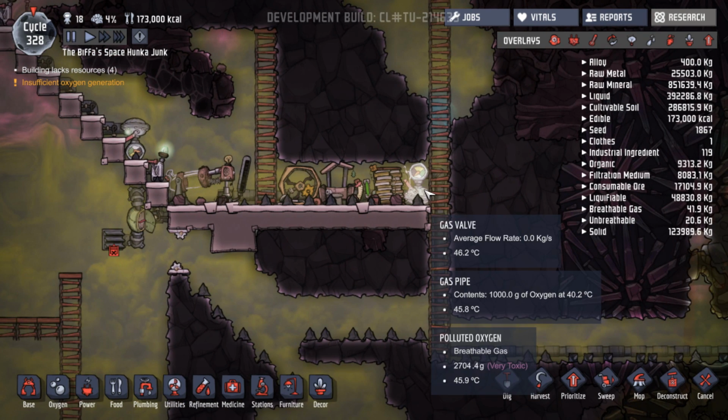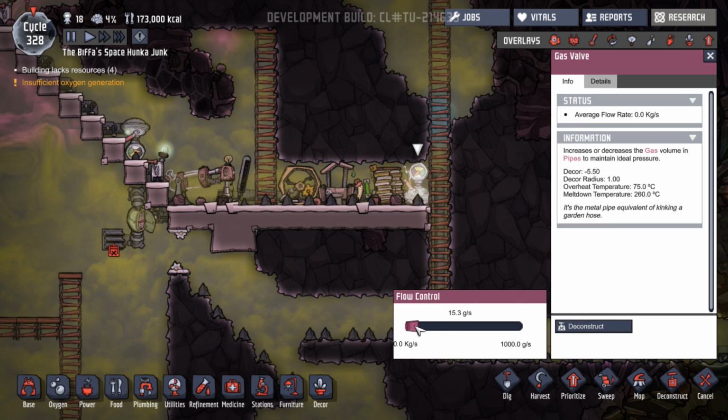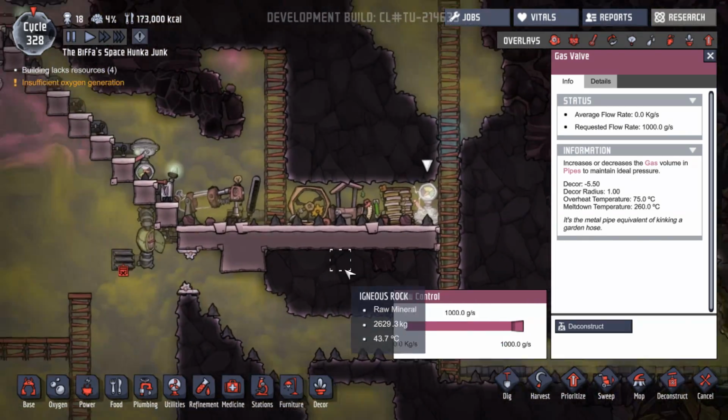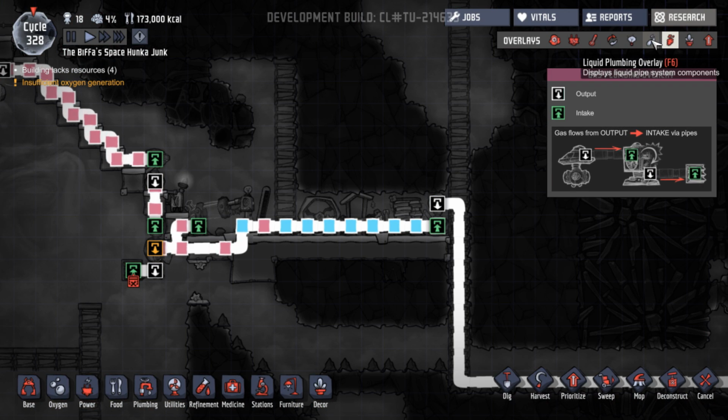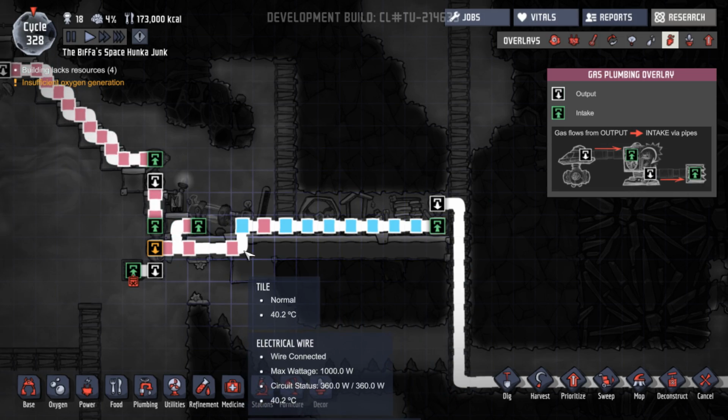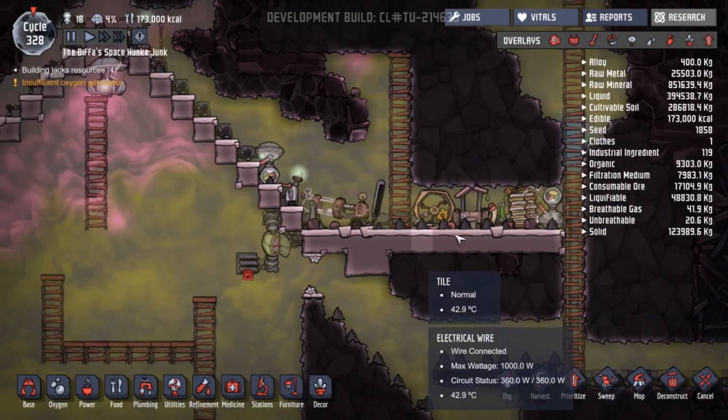Okay, why is that not going? This gas valve's on 0. That gas valve could actually be set to anything, because I just want that flying through here and it's already at 100. So let's change that. So that's going there and then disappearing. I'm not quite sure what's going on with that.